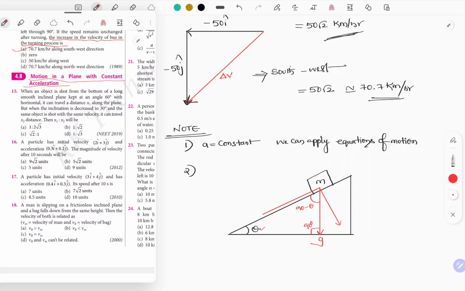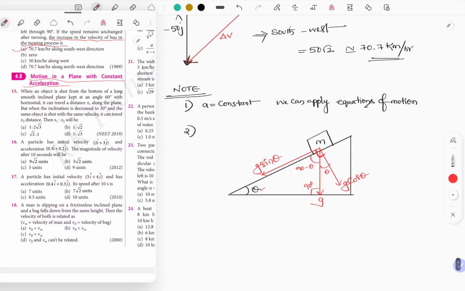So this is divided like this. If this is 90 minus theta, this is going to be theta, because this is 90 degrees. So just check: the total angle must be 90 degrees. This is going to be theta. So this adjacent side component is going to be g cos theta. What about this component? This is going to be g sin theta. This is how components are divided.